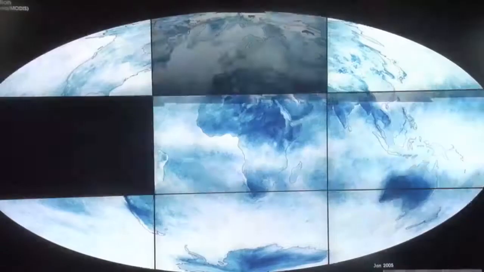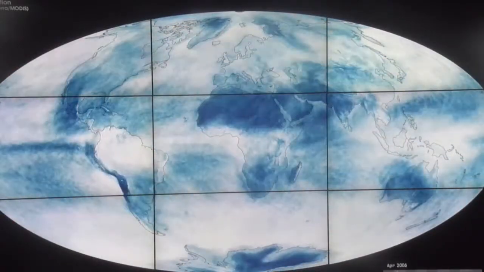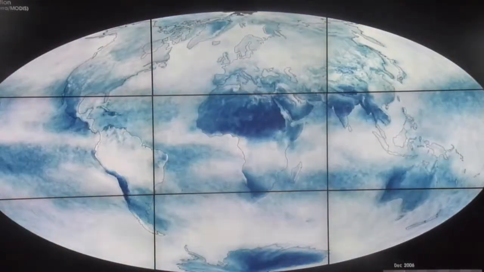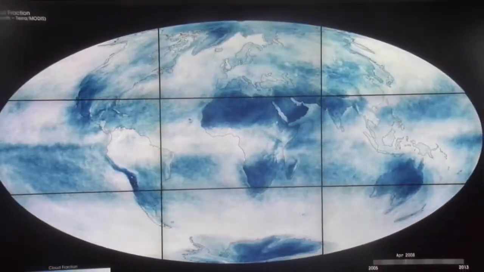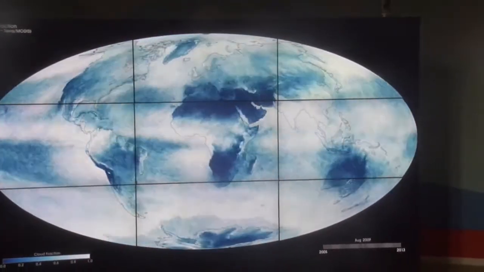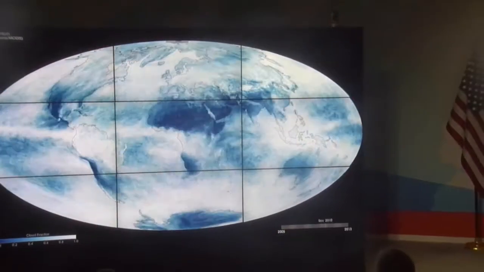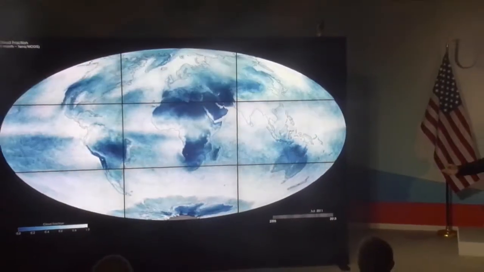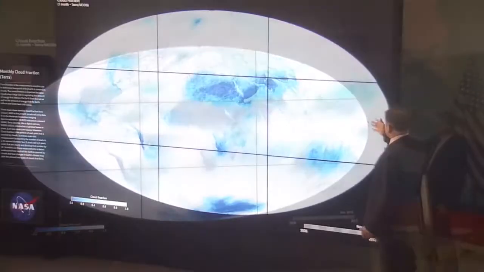That's example one. The second example, this is an animation, and this is the cloud fraction from MODIS. Now, typically clouds would have been measured from an in situ measurement. Over time, we've got more and more satellites. MODIS is giving us very fine information about the spatial structure of clouds all over the globe as it orbits around. And these are monthly cloud fractions going through a year or so. And you can essentially see the shifting clouds with the seasons.